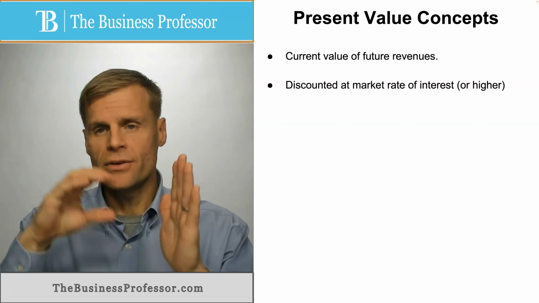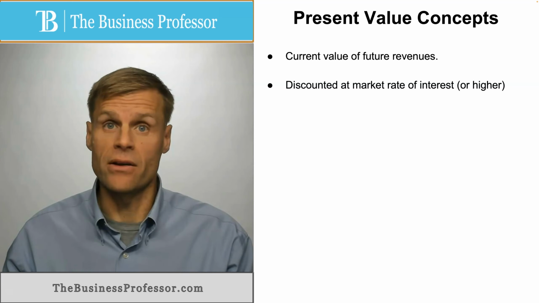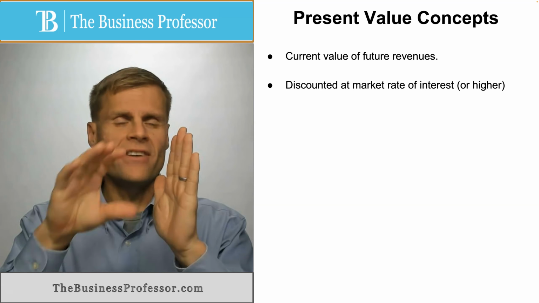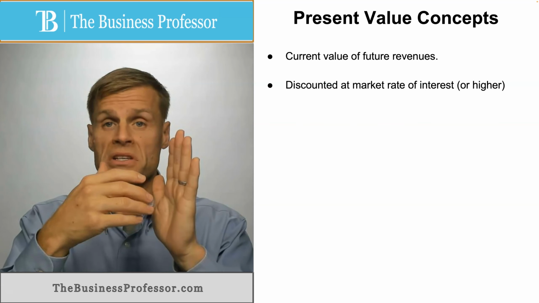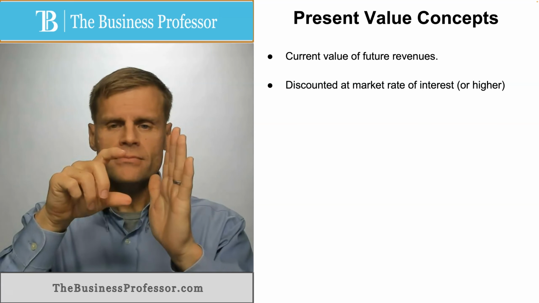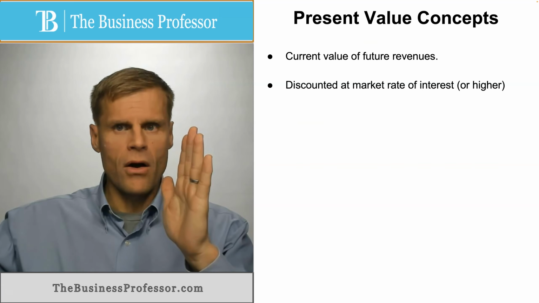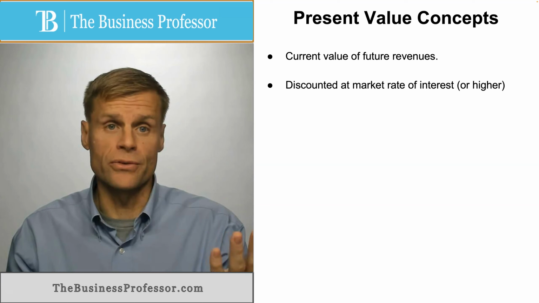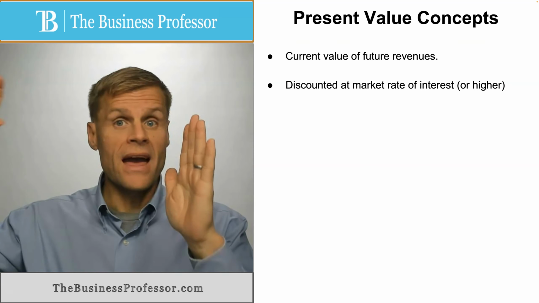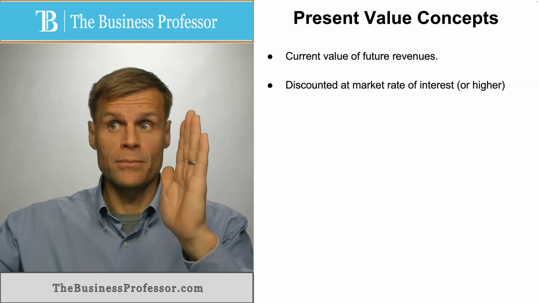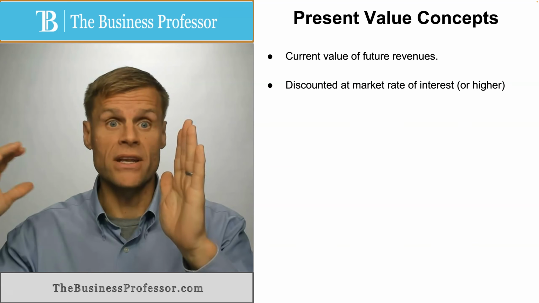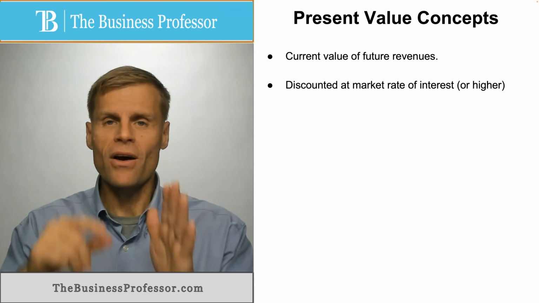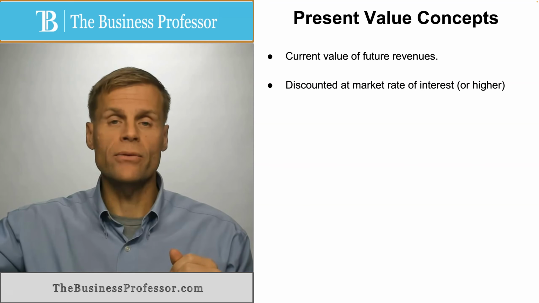Now, there are different market rates based upon the amount of risk inherent in a situation, but just think of it as anything that you were investing in, whether it's a secure return or a potential return, will return money on that money invested. So if I invest $10, maybe over the year it returns $1 to me, right? So actually, if that's the market rate, a year from now, receiving my $10 back plus that dollar it earned, $11, that would be the present value of $10. Because, once again, you incorporate the market rate of return in there.